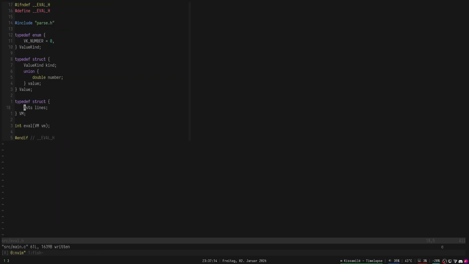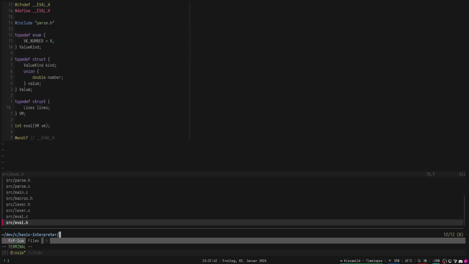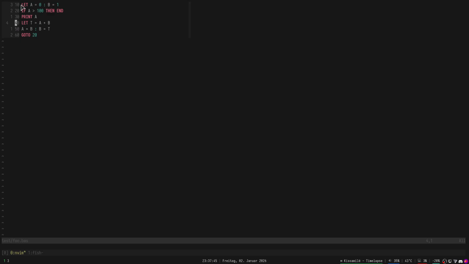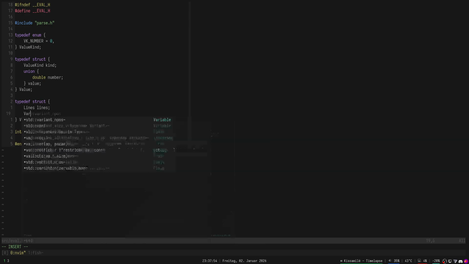And then in here, this can hold on to a lines. Cool. And so lines here is our dynamic array of lines. Great, very descriptive. Okay, and then what other state do we need to have in here? Honestly, not quite sure. Let's go look at our foo example again. So we need to create a map of variables. And so for the time being, we'll just use an associative array, variables.